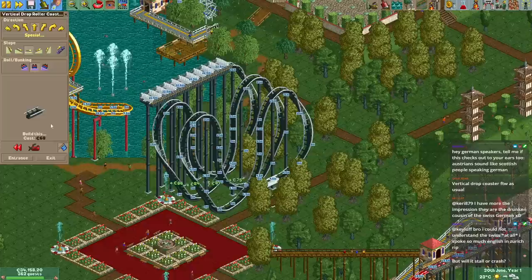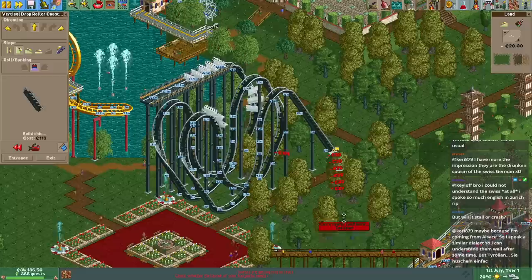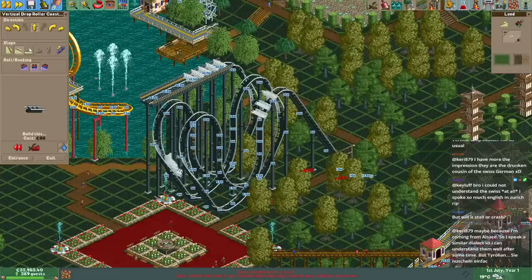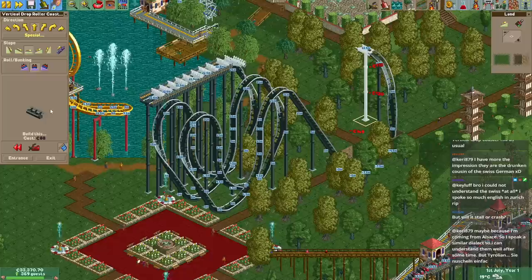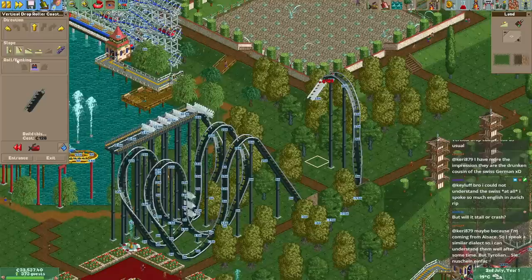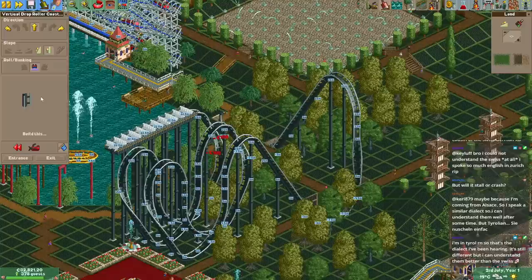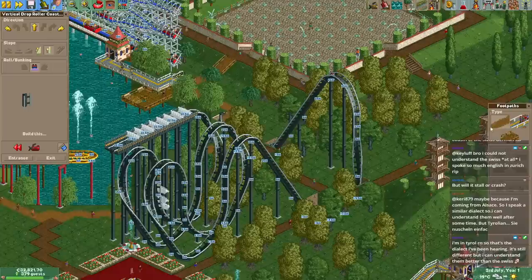Now, hang on. Let me try something. What if we just go further down? You know, and do that, and then go to 22.5. Does it make that? Let's see. It does, and it gains extra speed. Nice. Okay, I need to reroute this bit of path.